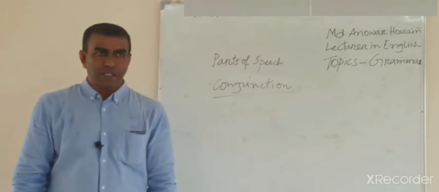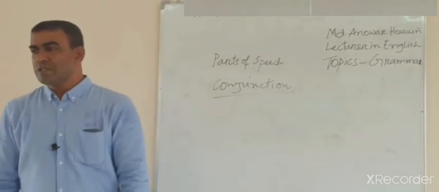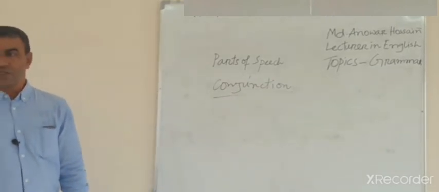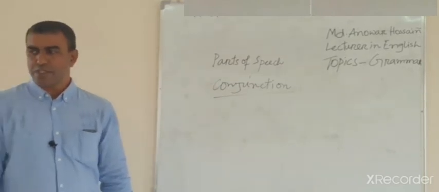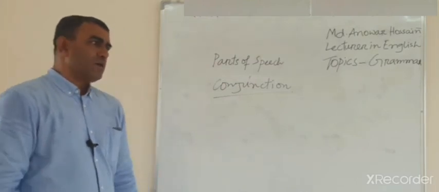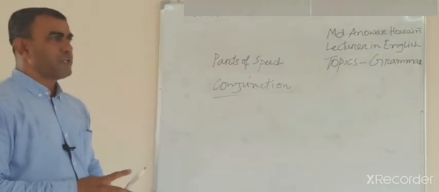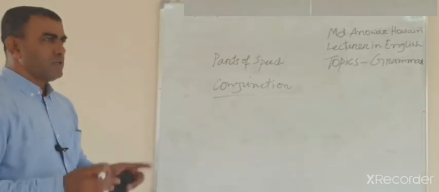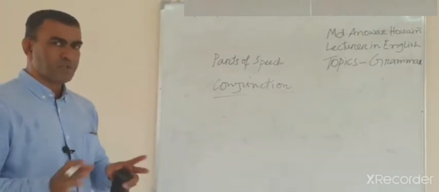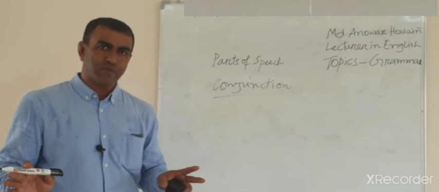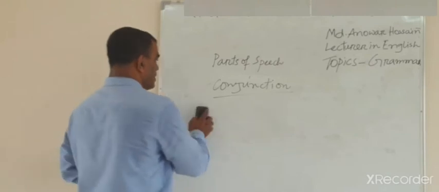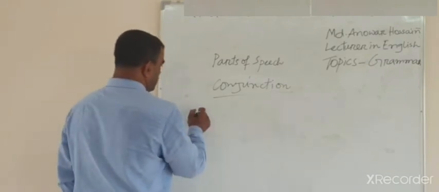Now, let us discuss conjunction. Conjunctions are used to connect words, phrases, and clauses. They coordinate the words together, so they make sense as a cohesive sentence or paragraph. In a simple way, we can explain that it joins or connects two phrases, two clauses, or two parts of a sentence. Conjunction adds these two parts. Let us see an example.